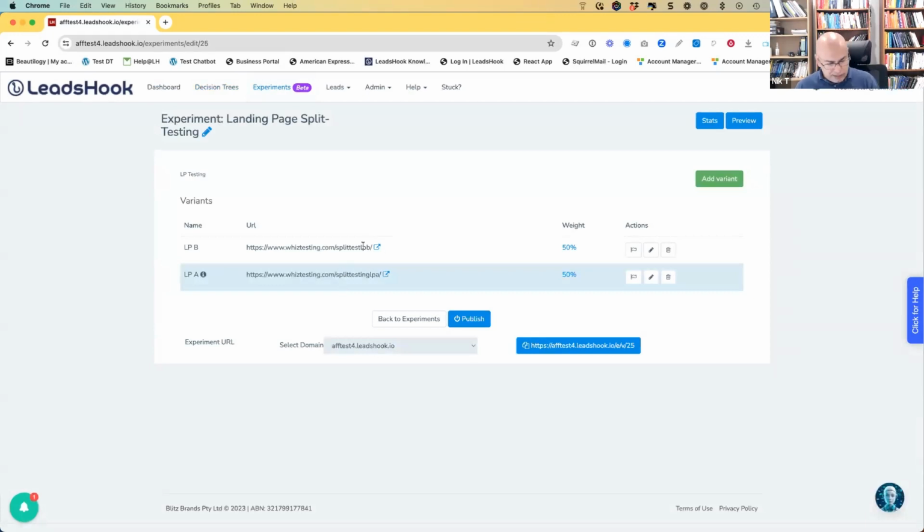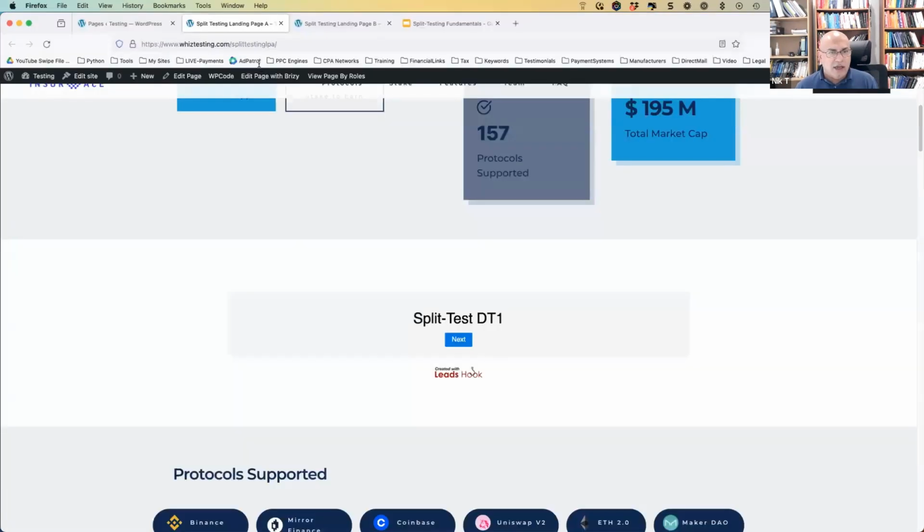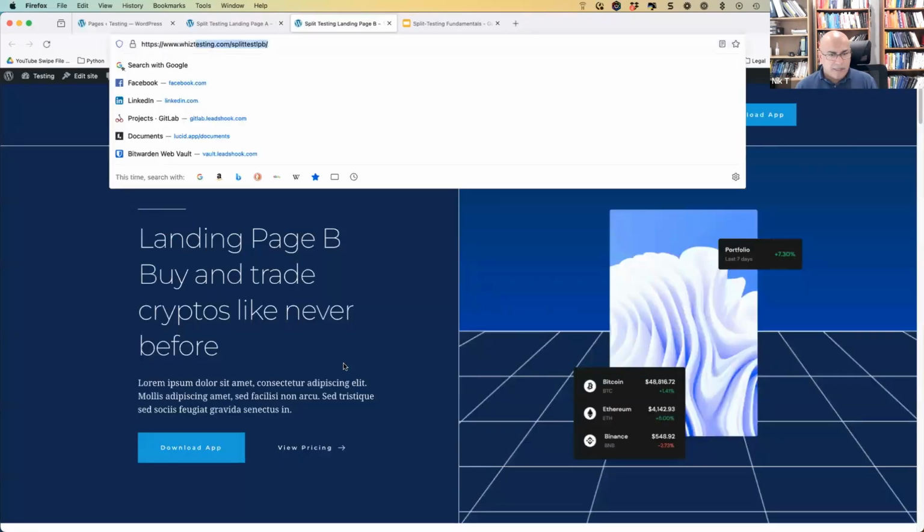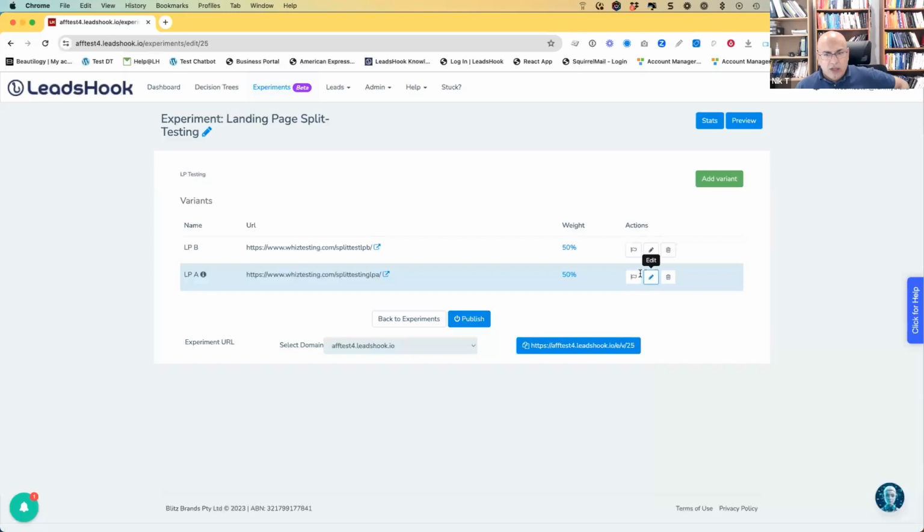That's my page A, that's my page B, just to show you what that looks like. There's my page A right there, and that's my page B right there. Right, so A and B. There's a little flag here to tell you which one's your control. The only reason for doing that is so we can show you the result against the control. It doesn't do anything. You can go without it, but you might as well set up the control part.